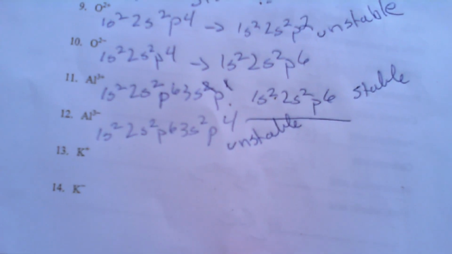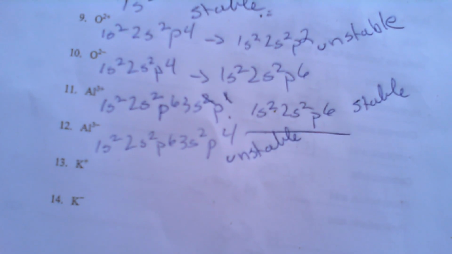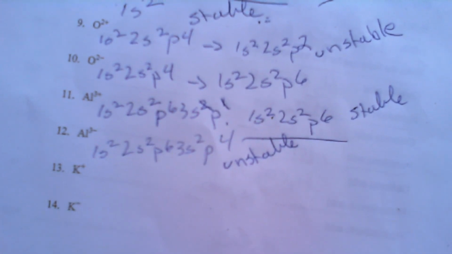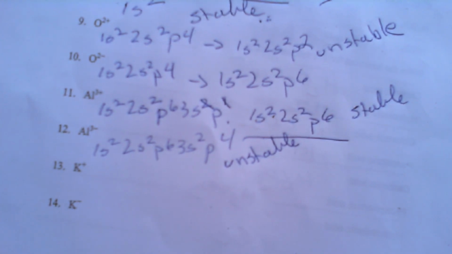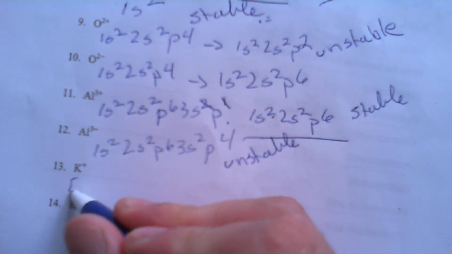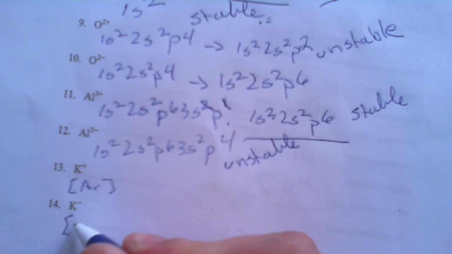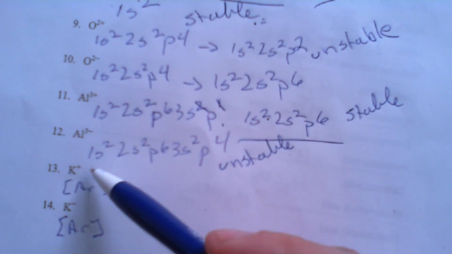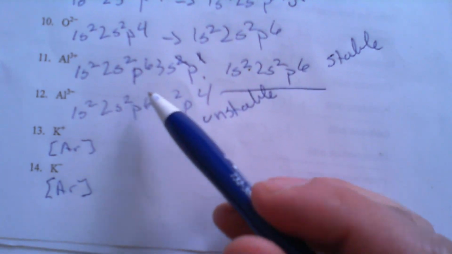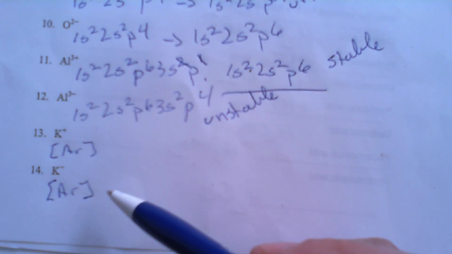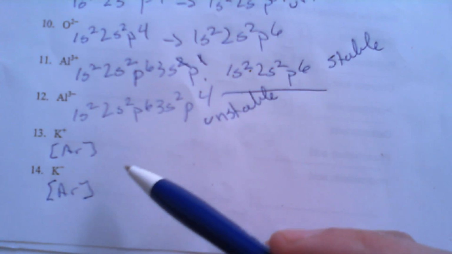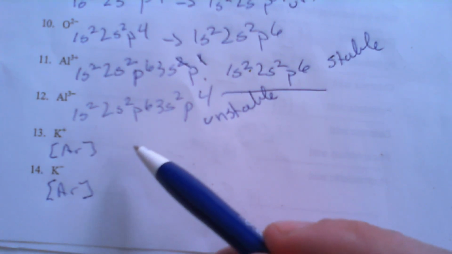Now, potassium is an interesting case because you could argue both of these make sense, a plus and a minus. So let's look at potassium. It's on the 4th row, and it comes down to 4s1. So I'm going to use the abbreviation, which is argon. Since we have two that are very similar to each other, we're actually going to compare the stability of these, and we're going to decide which one, if not both, are stable, and then rank them, which one's more stable than the other, okay?